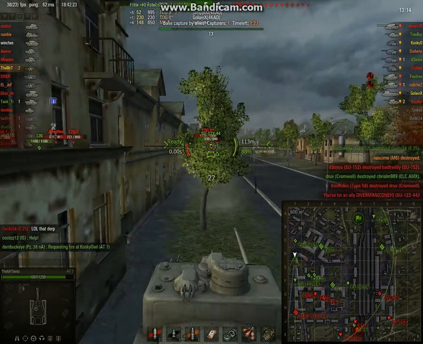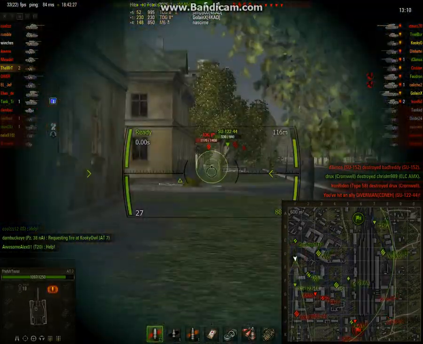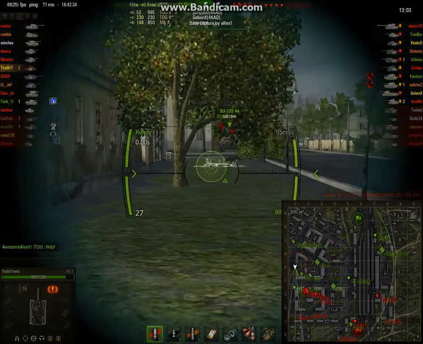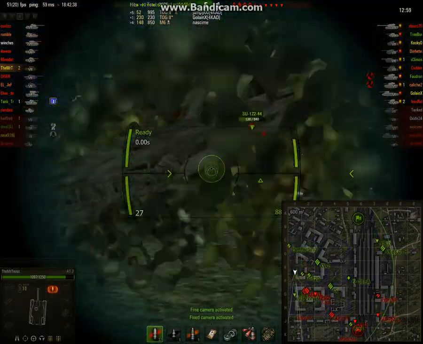Put a shot in the friendly 122-44. That's a disadvantage of not having 100% crew when I'm trying to return fire on that TOG. Put a very nice shot into me. Put it into the upper cupola right there.